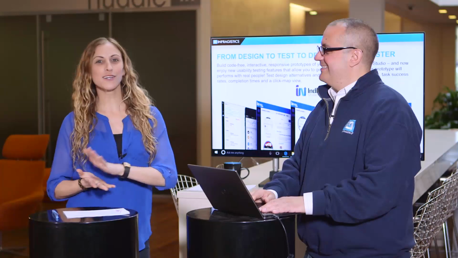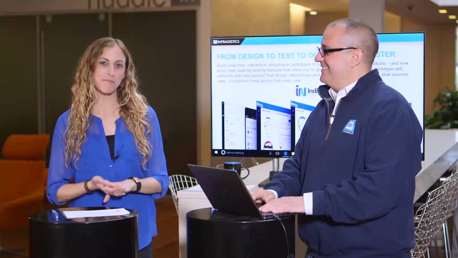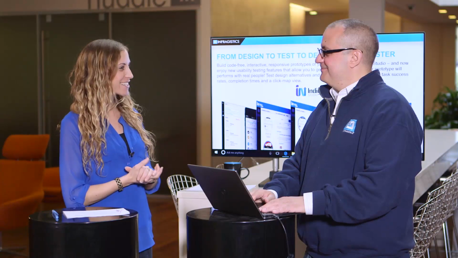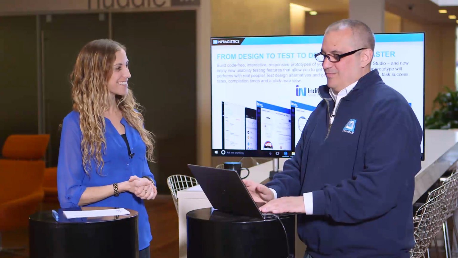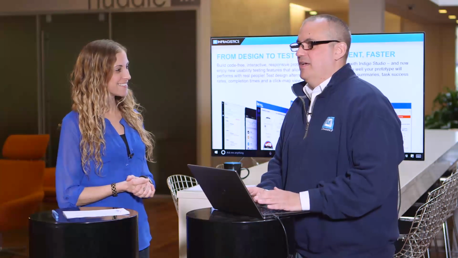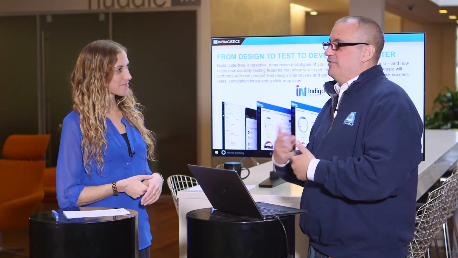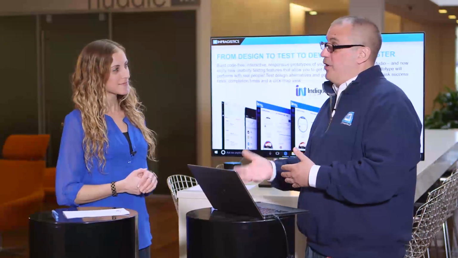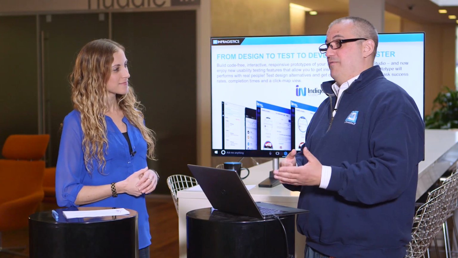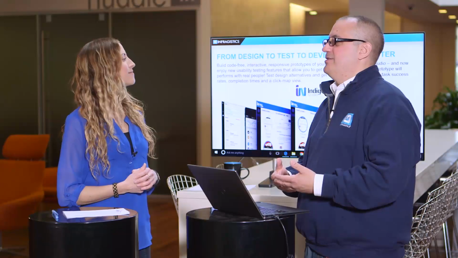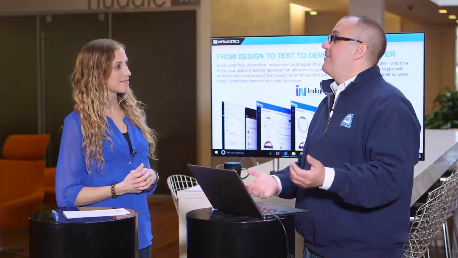So now we're going to talk a little bit about Indigo Studio and some unmoderated usability testing and some code generation. Yep, it's pretty cool, and we've been working on this for a while actually. If you've been using Indigo Studio over the last 12 months, you've gotten a little flavor of what we're offering on the code gen side. We've improved it for 16.1, but the real big news is around this unmoderated usability testing, and we're going to talk about that today.